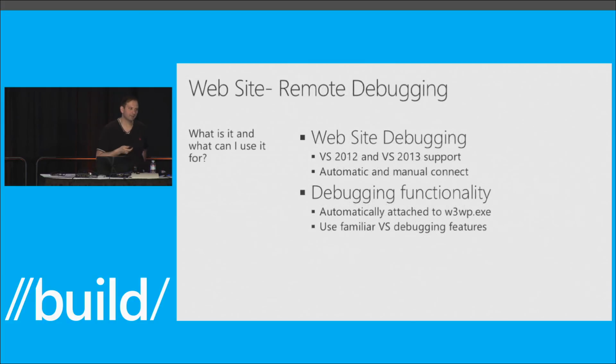Websites also have a debugger, similar to ours, actually behind the scenes. It's almost the same technology. They support Visual Studio 2012 and Visual Studio 2013, and the difference there really is the debugging functionality. Obviously, because websites don't run any other processes. Well, now they started with web jobs, but currently it automatically detaches to the W3WP. So there is no other thing you can select. It doesn't even make sense because it's still a sandbox. And you can also use the common debugging features there.